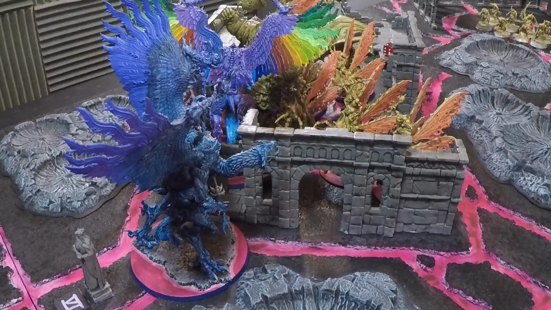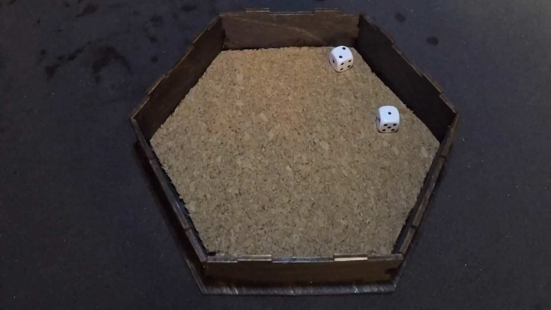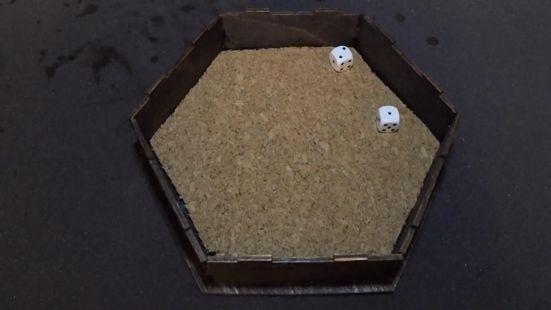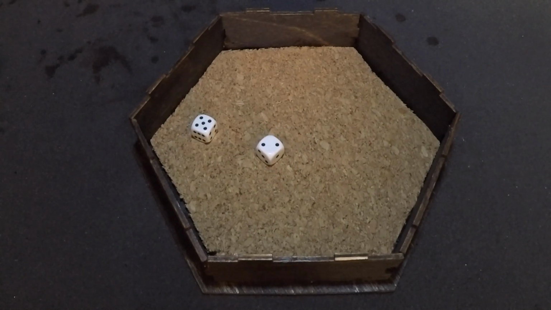Finally, we will resolve the Lord of Change's charge onto those Plague Drones. And here's his charge distance, rolling a 3. And that won't be enough. However, Chaos Daemons of Tzeentch are going to use 1 command point, going from 8 down to 7 for a command reroll, and they are also going to use their reroll thanks to Gaze of Fate in order to reroll both dice. And so here's the new charge distance, rolling 7 inches.